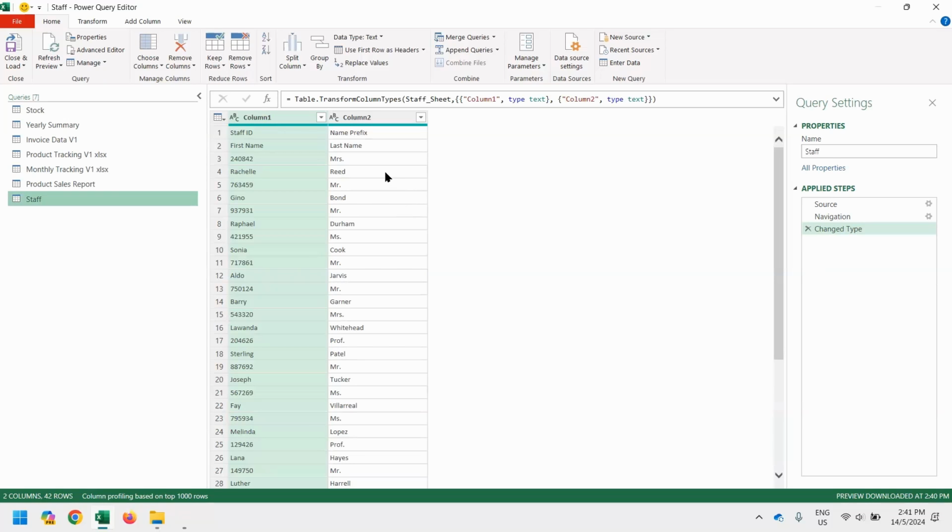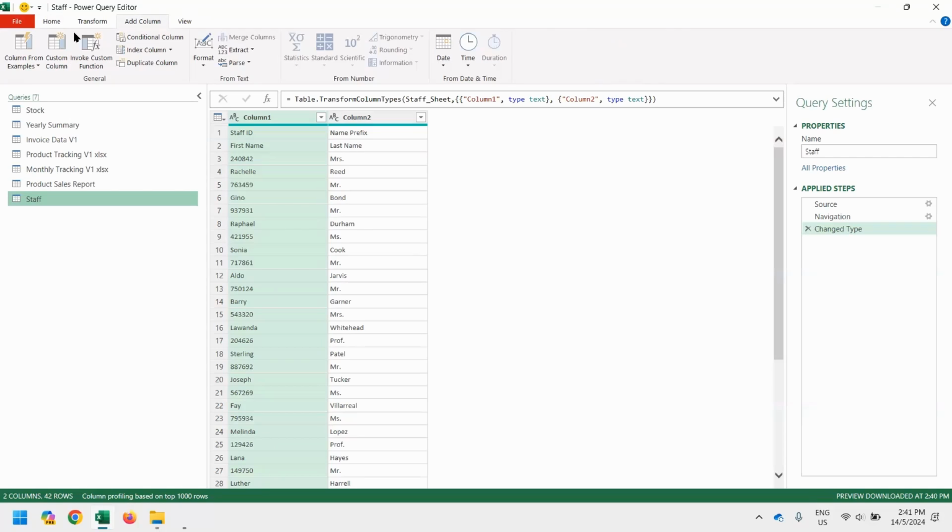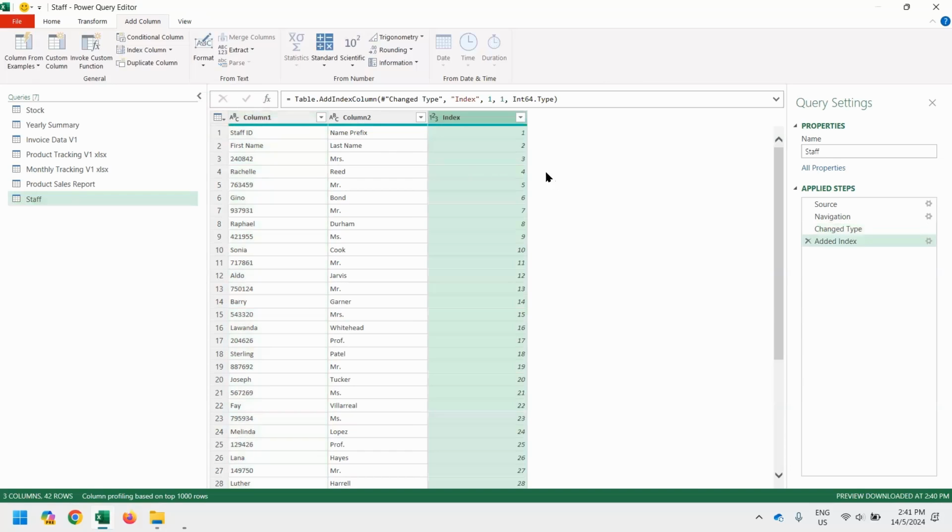Good. Over here, we are going to insert a sequential number column. So let's go to Add Column. There's something called Index Column. Click on the small triangle. In the index column, we can choose the starting number. We choose the starting number from 1, and you click, and you'll notice it has 1, 2, 3, 4, and continues.